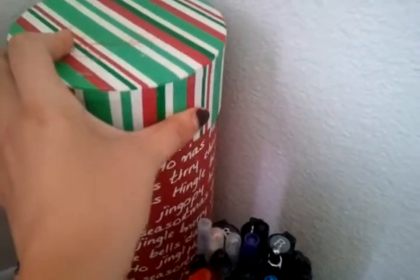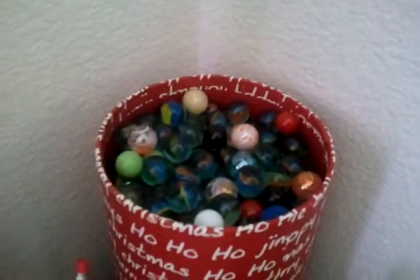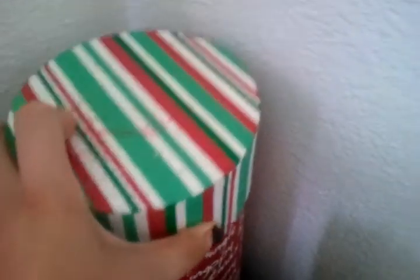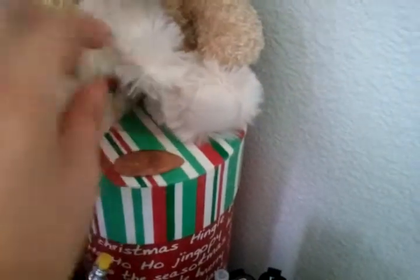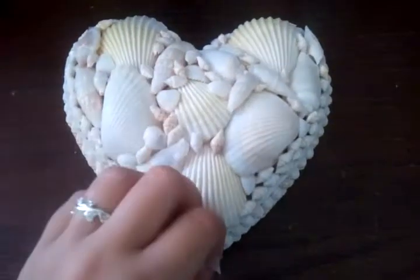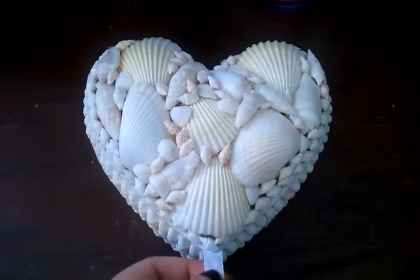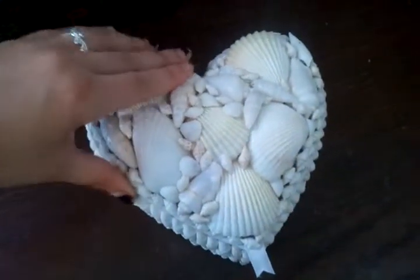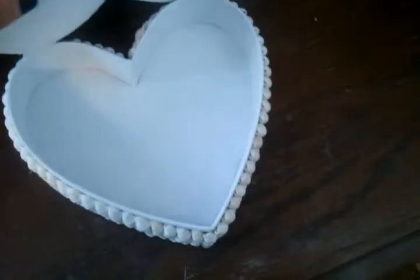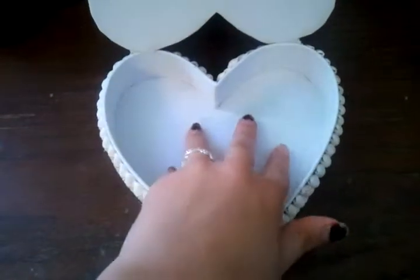In here I have all my marble collection. Don't ask me how many I have because I don't even remember — it's like over 200. I got this from my boyfriend. He was on a trip to the beach with his friends, and he saw this at a store and wanted to get it for me. I'm so happy he did because I love it so much, and I'm still trying to figure out what to put in here.